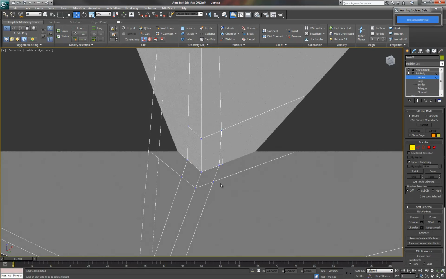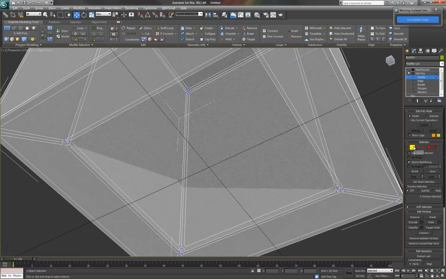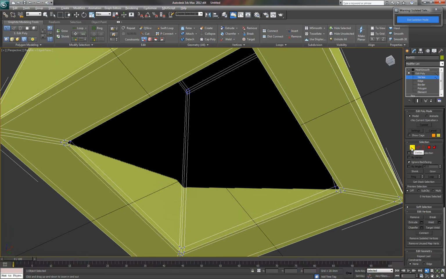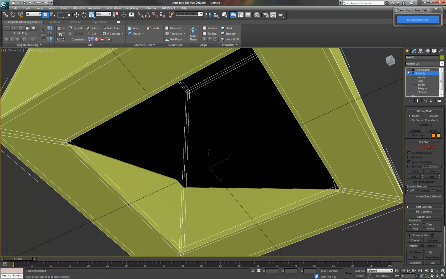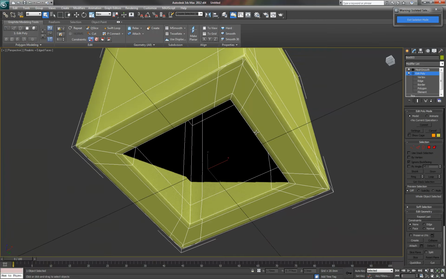Yeah, let's see, we didn't want that, did we? We wanted to connect to here. So target weld that to there. There, I want to move along the edge. In fact, no, it should be fine. It's only a very small amount. I'll turn off that. Put on smooth, and there you go.